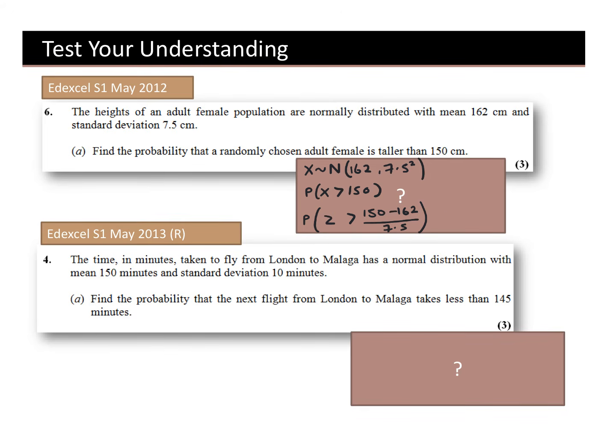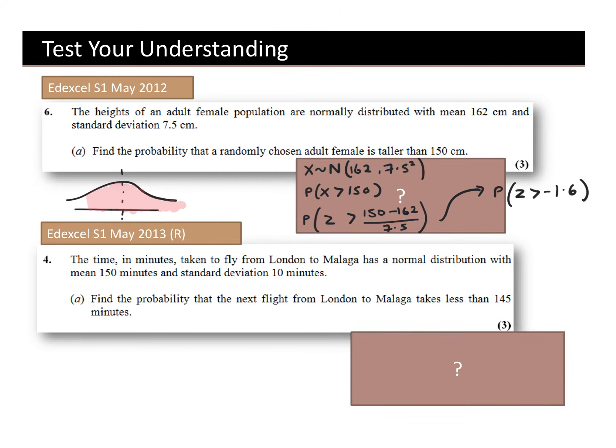7.5. Okay, this is going to give us our probability of our Z being greater than negative 12 over 7.5, which is negative 1.6. Now we're always going to stop when we see this. You know why? Because we're going to draw a picture, we're going to figure out what's going on. So the area it wants is, here's our 0, negative 1.6 is roughly here, and we want greater than, so we want all of this area.